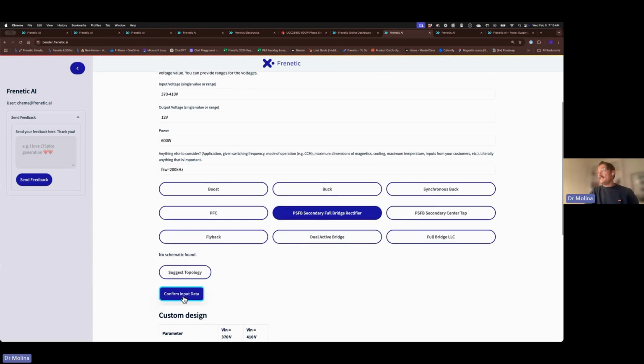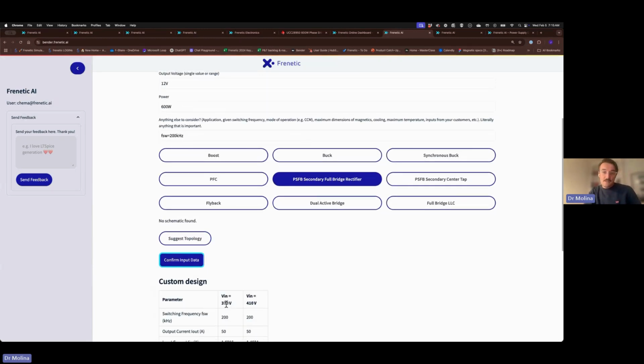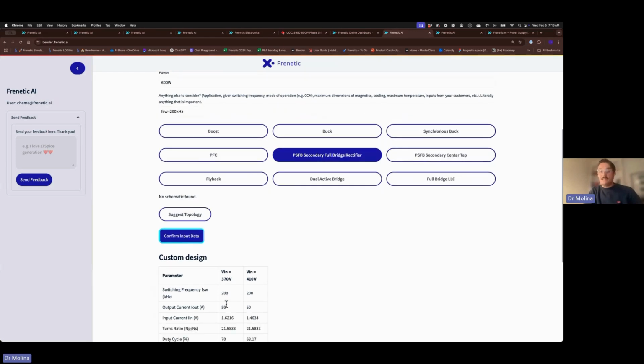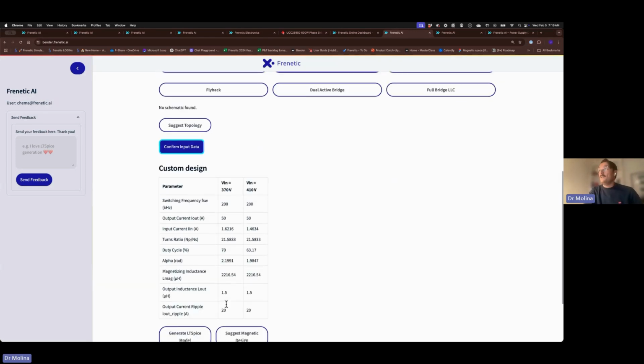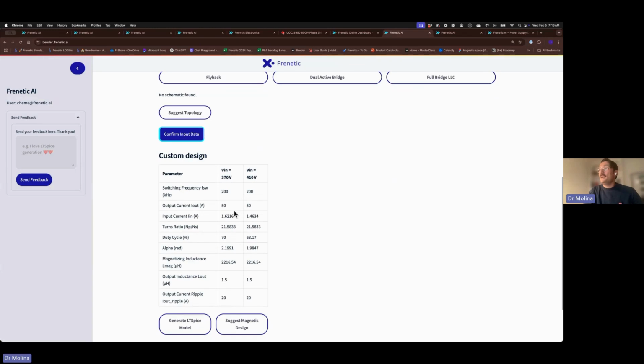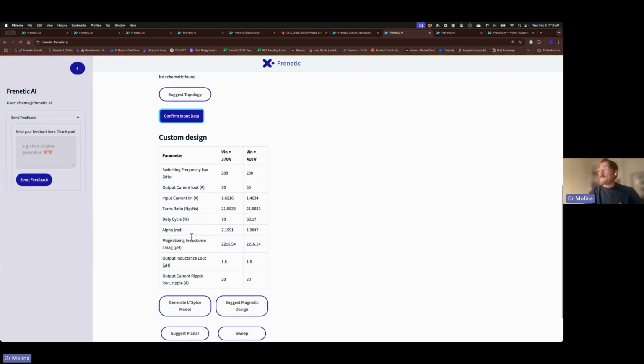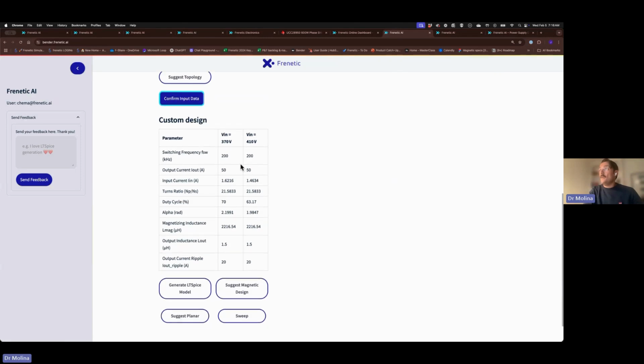So this has been very fast because basically we have a cache system. I just tested before, and here you can see the output of the system. So basically it's all the parameters of the circuit.